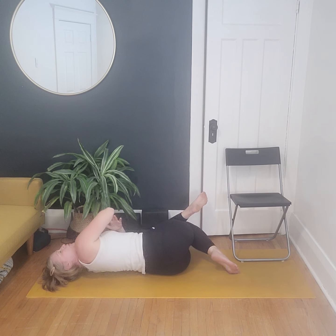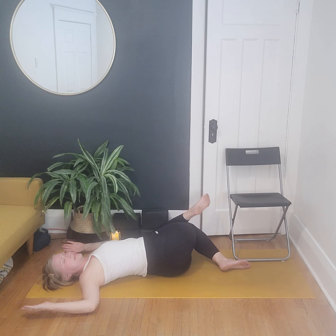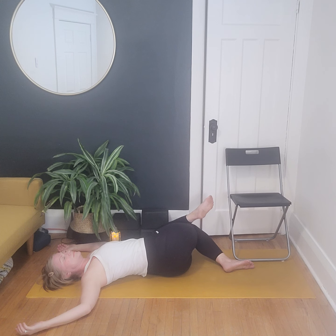We want to keep both shoulder blades grounded, so open up onto the mat and find the hands in cactus or out along the mat. And now what we're feeling is a stretch down the opposite hip. So if you're in the chair, stay with your twist. If you're on the floor, find your twist for 2 more rounds of breath.